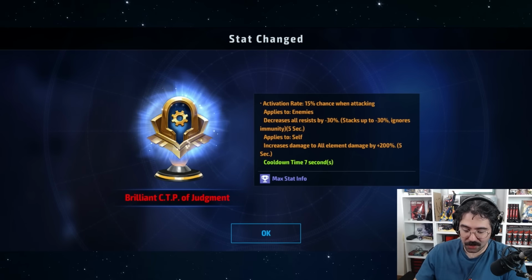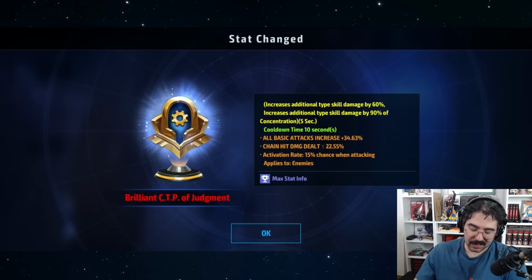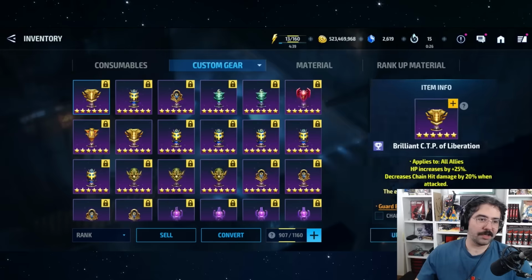Hopefully we get the right roll. Nice, we get type amplification. Oh, okay, it's only 200. Okay, I may have to re-roll that again. I wanted the type amplification, but I wanted the 240 proc. So I think I'm going to have to re-roll this again. But I'll consult with people who are smarter than me, who know CTPs better.